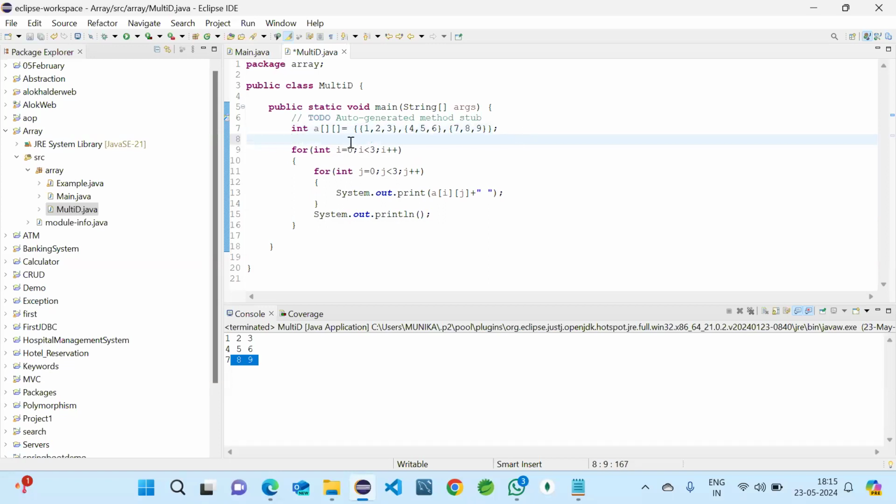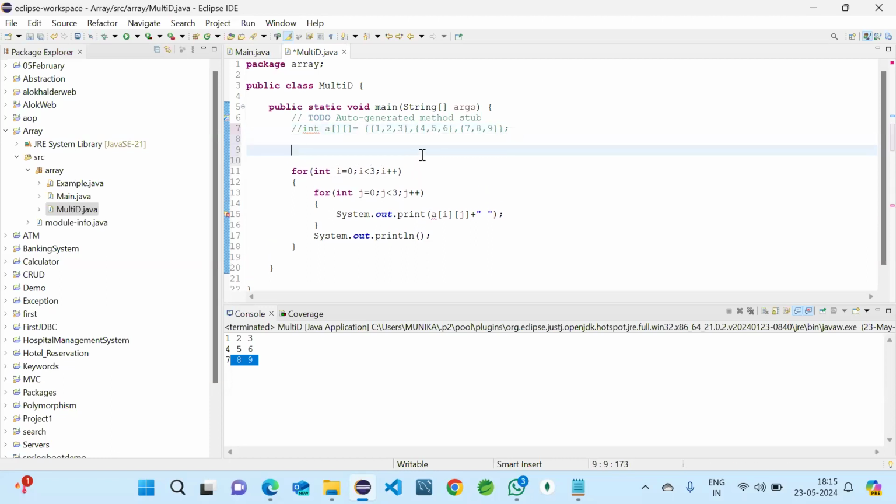One more thing, the simplest thing I wanted to let you know. I'm commenting this out, and I will tell you how we will be assigning values. If we wanted to assign, now what we'll do is one simple example. Just try to understand it. So if we wanted to assign a of 0 equals 1. One second, we should give the array first.